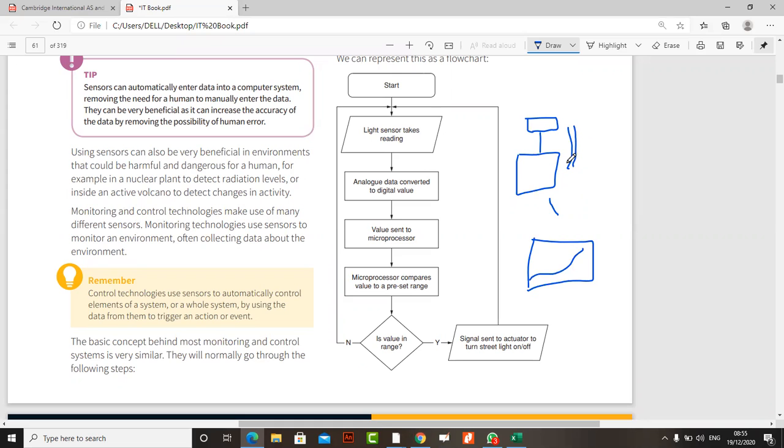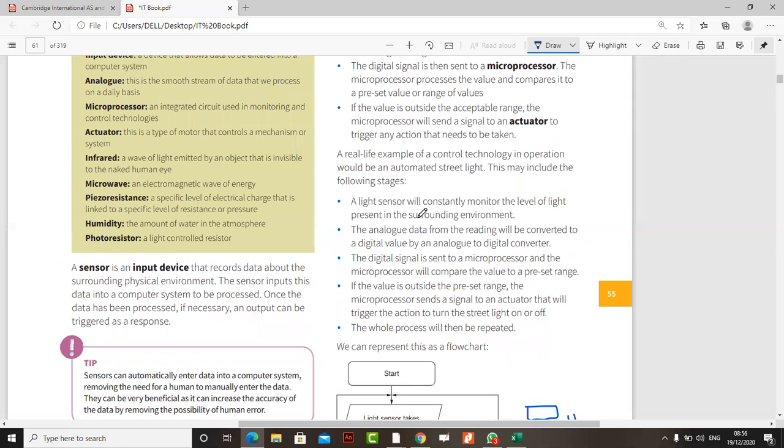So monitoring systems take the input with the help of sensors and save it in a database, remember that. In a hospital, you can monitor a patient's blood pressure, that's monitoring. The oxygen level, that's monitoring. Cameras also monitor. A CCTV camera is monitoring: it saves the video and stores it on a hard drive. That's a database, so that also comes under monitoring. This is what they've explained over here, that's what monitoring actually is.